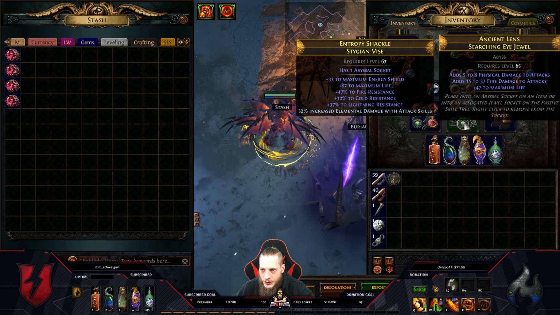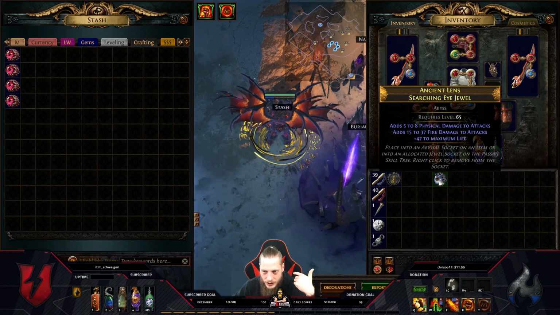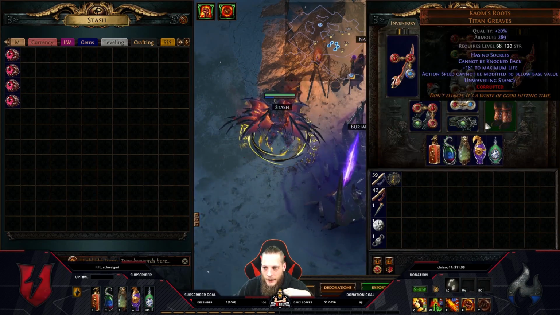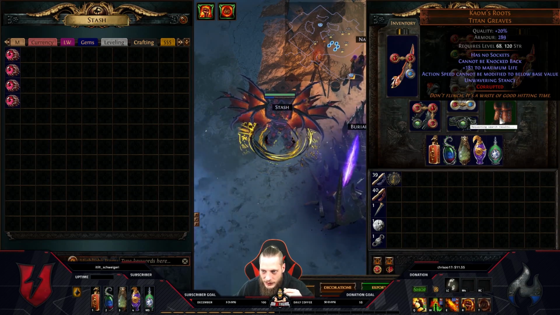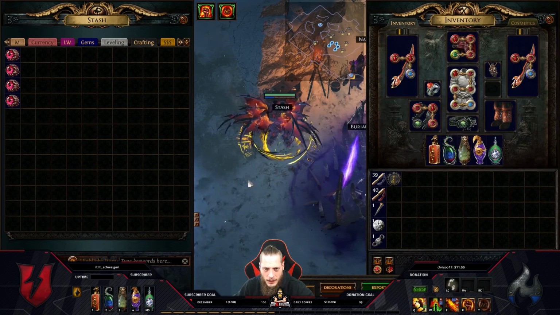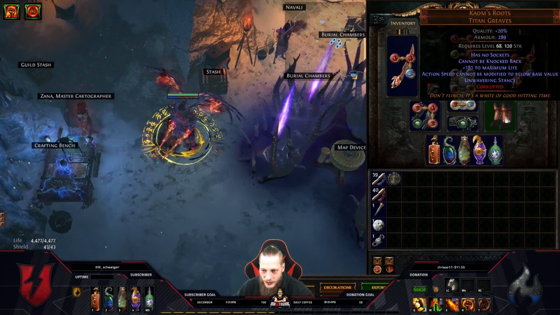So here is one of the jewels that you actually want to get. You have life, fire damage, physical damage. As easy as that. For the boots, I choose to go with the KM's Roots. They just offer a lot of life. That's actually pretty sweet, 1 chaos. And although I'm level 77 at the moment, I still have 4,500 life, so that's actually pretty fine.